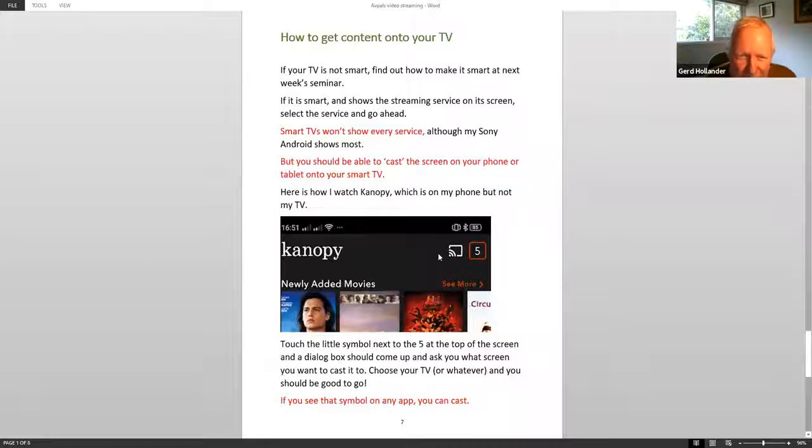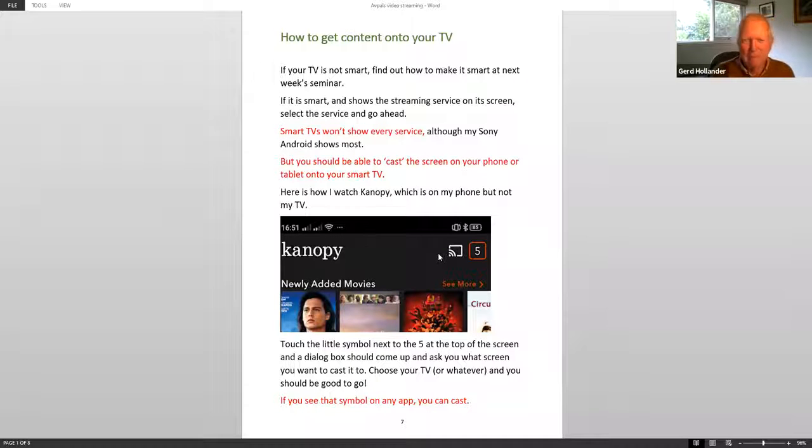Okay, all these things I've mentioned up to now, they're all easily available by getting an app on your phone or your iPad or your other tablet, or a website on your PC. But most of them look better on a big screen TV. Now, if you've got a smart TV, there's no problem. Well, not much of a problem. You go to the appropriate menu, you select the service, click on a few things, and go ahead. There's a menu, and you can just watch your movie or your TV show or whatever.